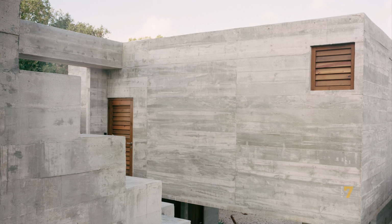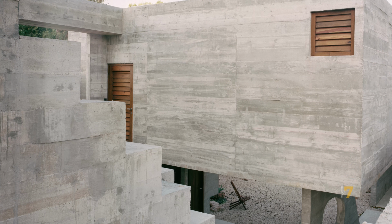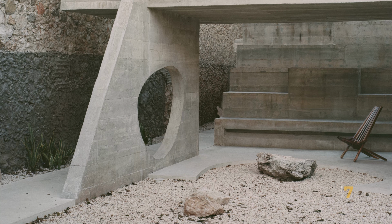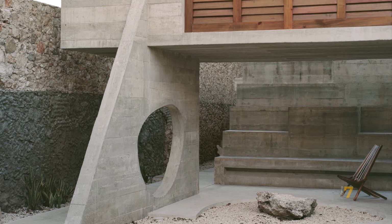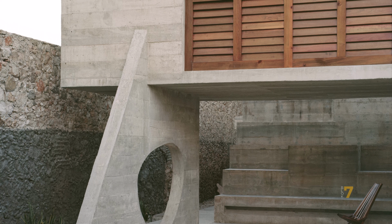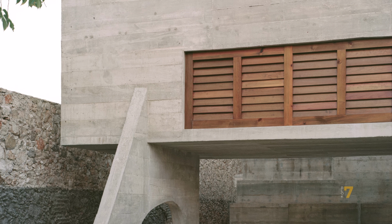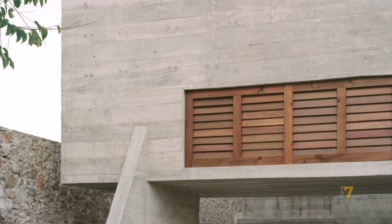The inspiration for the design started with the land itself. The plot is unusually narrow and long, 80 meters in length, but only 8 meters wide. Imagine a corridor stretching endlessly toward the horizon. From this, the architect came up with one powerful idea: to preserve that perspective as a straight line running from the front entrance all the way to the pool at the back. Beyond airflow, this gesture also recalls the ancient Mayan Sacbé, or White Road, sacred stone paths connecting temples and cities.